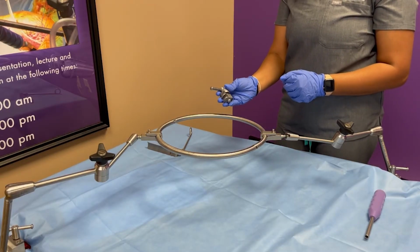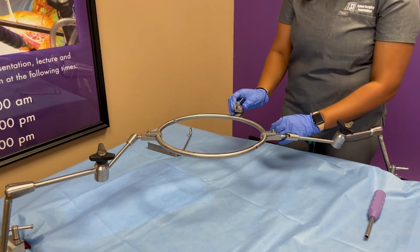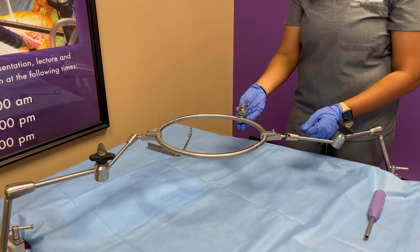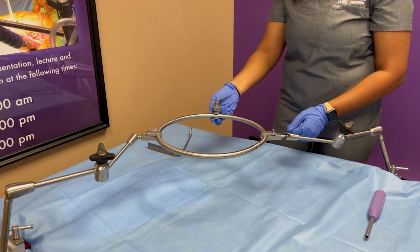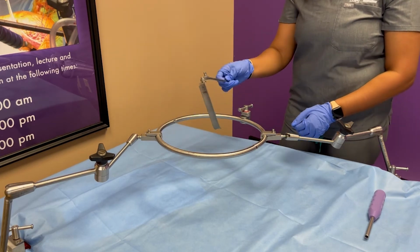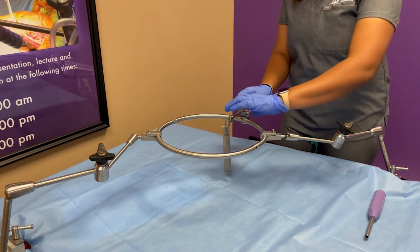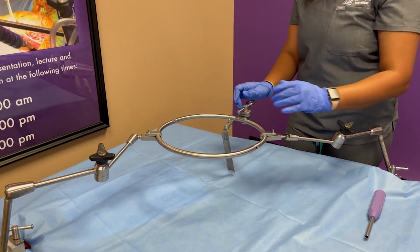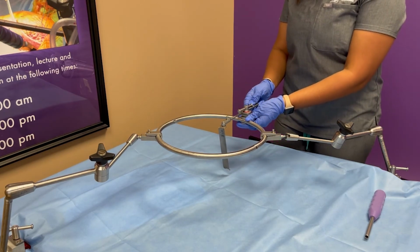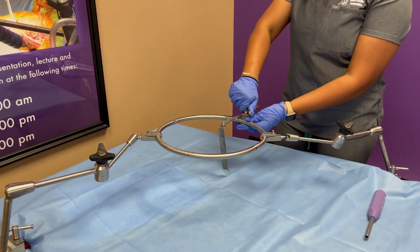Next, we're going to attach our ring clamps to the Phantom AL ring. In order to do this, you're just going to position and push till you hear a click to lock into place. These ring clamps can be positioned anywhere on the ring for more customized retraction, and you will position your blade to blade holder assembly where you need in the incision, retract, and then click on to your ring clamps. Once everything has been fixated into the place that you would like, you will then tighten down on the ring clamp to secure it.